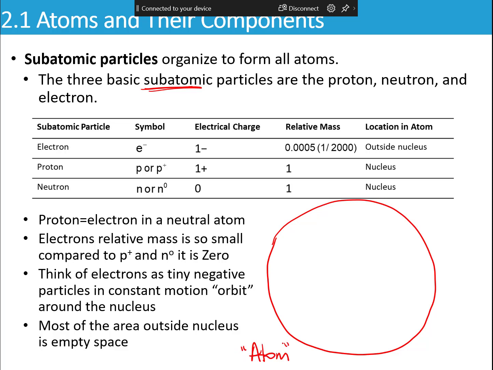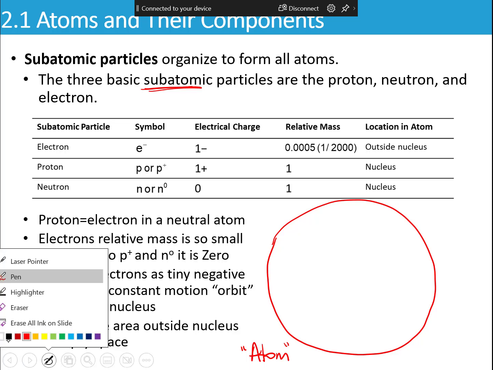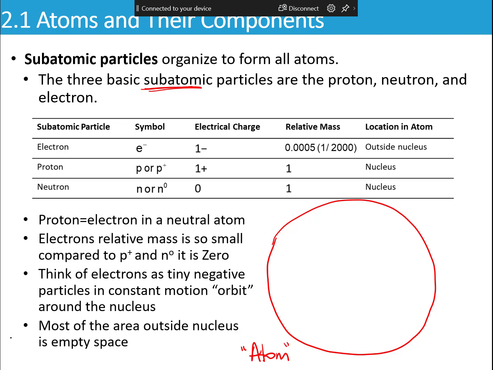this is an atom. There are 3 different kinds of particles found in this space, but 2 of them are found in a very small area, packed in super tight. These are the protons and the neutrons. Since they're in this really, really small, compact area, they called that area the nucleus, kind of like the nucleus of the cell, the little central part. It takes up very little space.